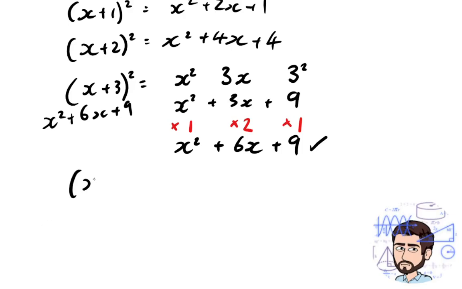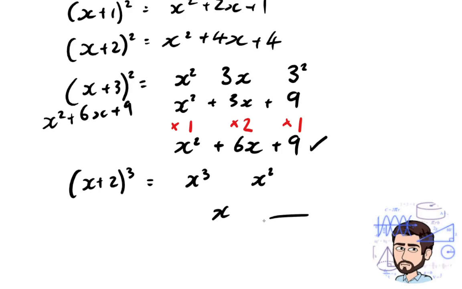So let's say I wanted to expand x plus 2 cubed. Now I'm sure that you could expand that with triple brackets, that's absolutely fine, but I just want to illustrate the point through the binomial theorem. So when I expand this, I know I'm going to get an x cubed term. I know I'm going to get an x squared term. I know I'm going to get an x term. And then I know I'm going to have a term with no x in it.